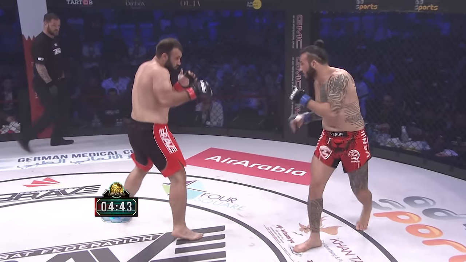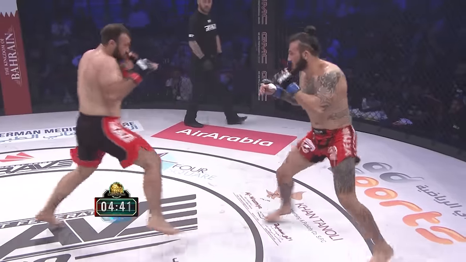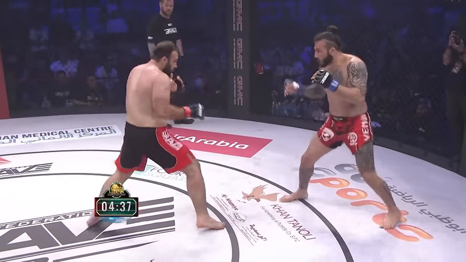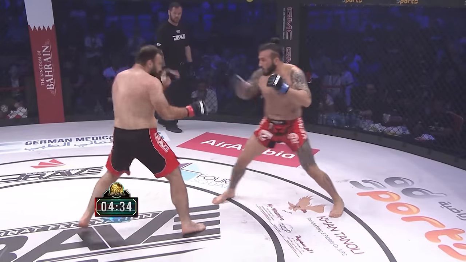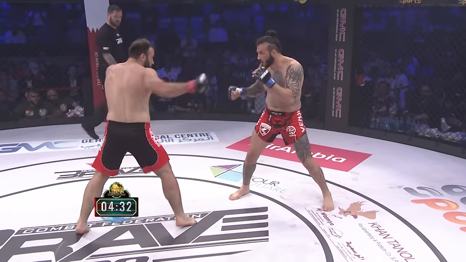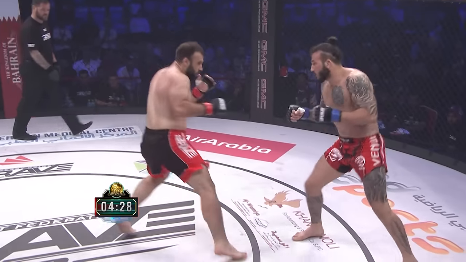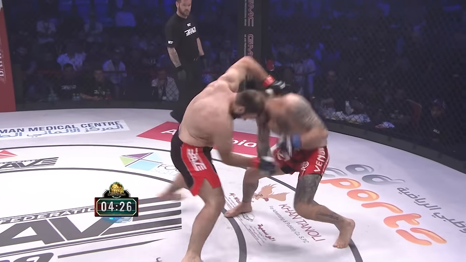But look at the size of the legs of Mirzakhanov. You can already see a little bit of swelling after one kick from Mo Fakhreddin. Both men a little tentative right now. Mirzakhanov using his legs to move in and out. Mo Fakhreddin trying to break those legs.